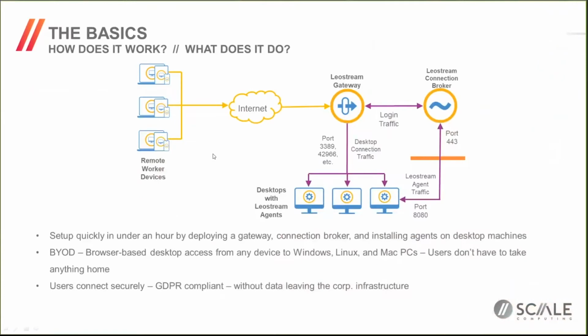Now, let's talk about how the pieces work. About 2 years ago, we here at Scale Computing partnered with the original independent connection broker company, LeoStream. Now, LeoStream, and that's why Karen's joining us here today. They understand that a connection broker is more than just a piece of VDI plumbing. What a connection broker really does is connects users to workflows. Okay? It connects people to the work they need to do, regardless of where they are, regardless of what the workflow is, whether it's physical desktops, VDI virtual machines, RDSH sessions, Macs sitting in the environment, etc.